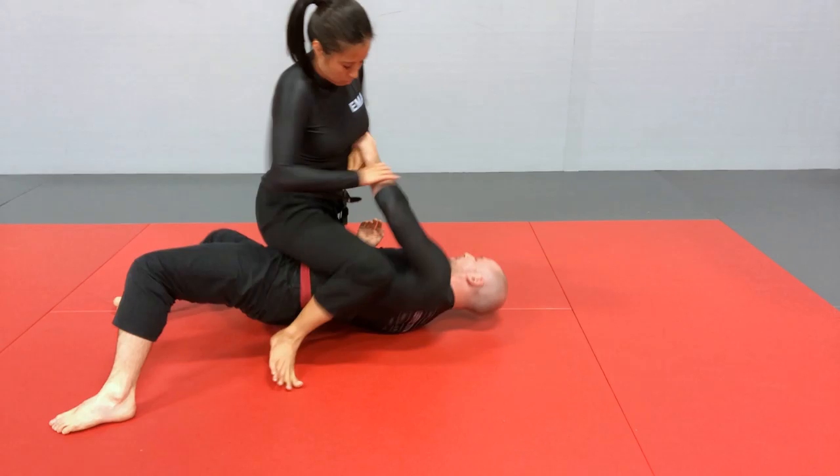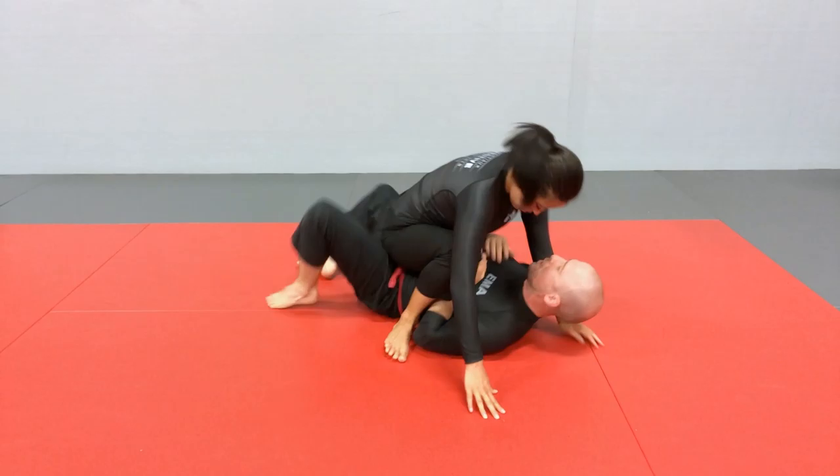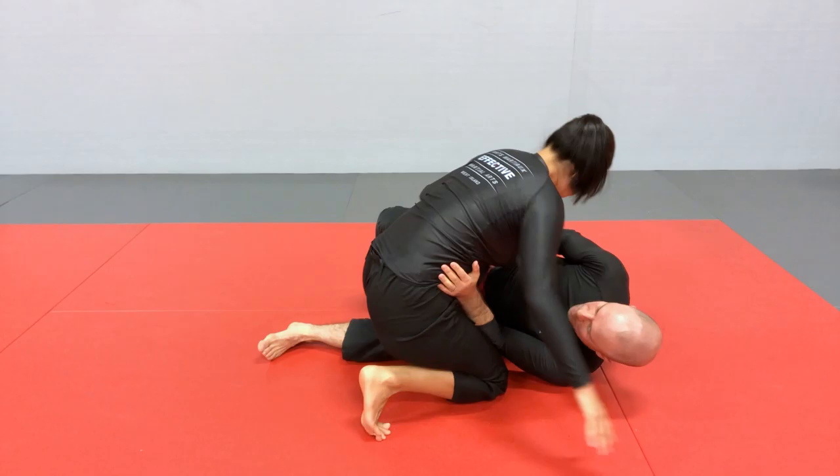You need to develop the skill of escaping the bottom mount position — and that's how you do it. If you're with people who have just as much experience as you and that's not a lot, take the time to learn what to do from the top and go very slow on both sides, helping each other develop those skills so you both grow together. If you have the opportunity to practice with somebody who has more experience, that's even better, as long as they're inclined to help you progress and adapt the level of resistance to keep you in the sweet spot where you are challenged but still eventually successful. That's the concept of progressive resistance — we're going to expand on that in future videos.